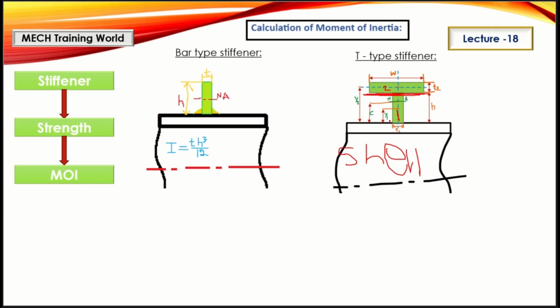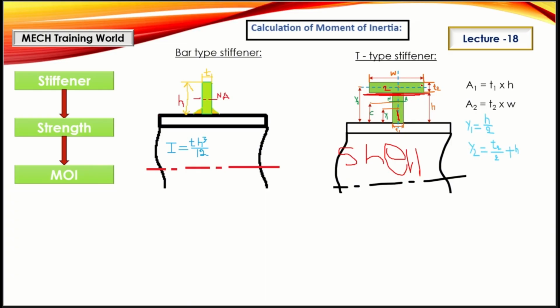For the first one, this is my T1 and H, and this is T2 and W. Next, this is Y1, which is the distance from the bottom to the center of the first part, and this is Y2, which is from the bottom to the center of the second part. First, calculate the area of the cross section. A1 is length into breadth, since it looks like a rectangular section, so T1 into H is the area of the first part, and T2 into W is the area of the second part. Now let's find Y1, guys. Y1 is equal to H by 2. For Y2, we know that up to here it is H.